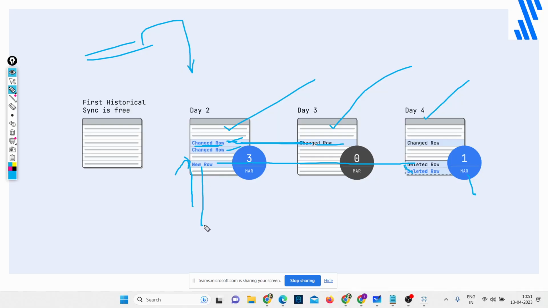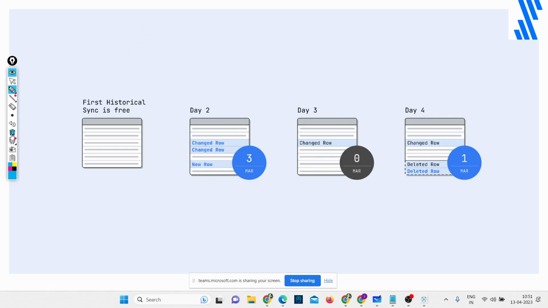For the new record, 1 MAR is added. For the updated one, if you update the same thing, 0 MAR, but if you delete it, it is just 1 MAR. Got it? Any doubts so far? What is MAR and how it is basically charged? So the formula here is, if you want to see how it is charged internally.